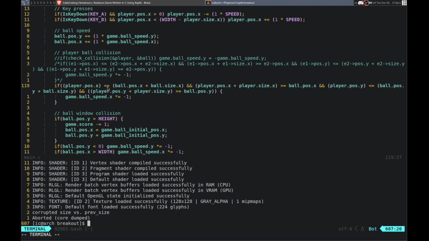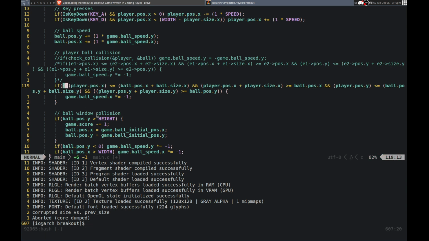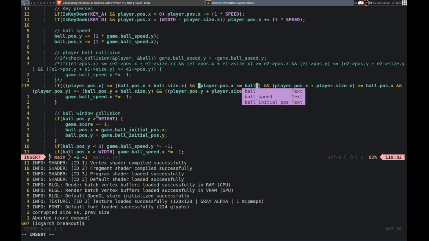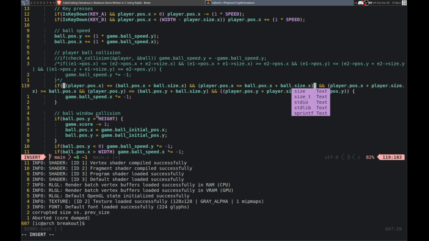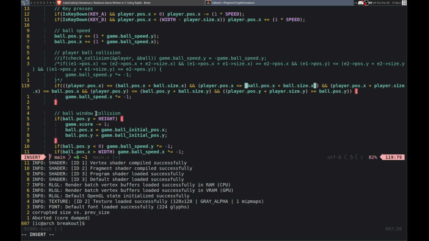I need to think about this. Hang on. I suppose I could check this. Yeah, a lot of parentheses, but yeah, this. And then I want player pos X. I really need another one, right? Dot X equal to dot X plus size dot X. Yeah, something like that.